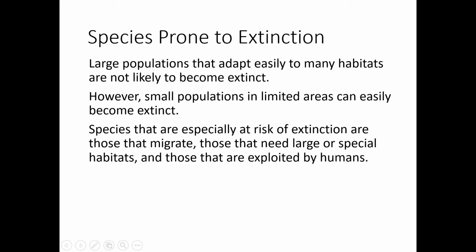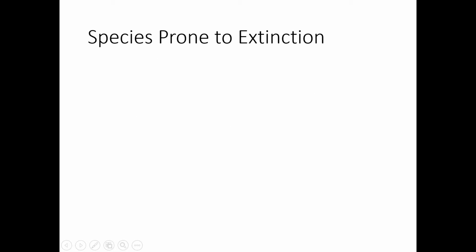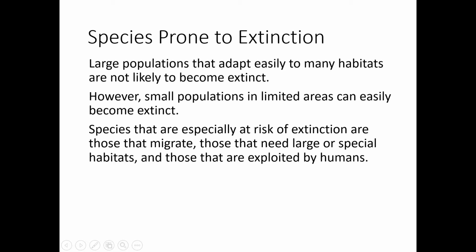Or you can also think about how they essentially have two areas that they have to be in. They're at risk because they have the area they want to be in before they migrate, and then a second area they have to go to whenever they do migrate, as opposed to a species that sticks to more or less one area or can move to a different area. They're just more flexible. They don't have two homes that they need to survive in order to live and reproduce. And also species that live in areas that are of specific use to humans and that are exploited by humans.